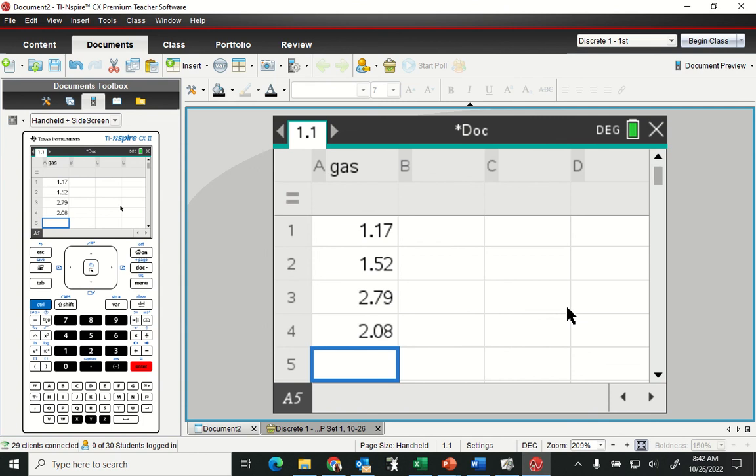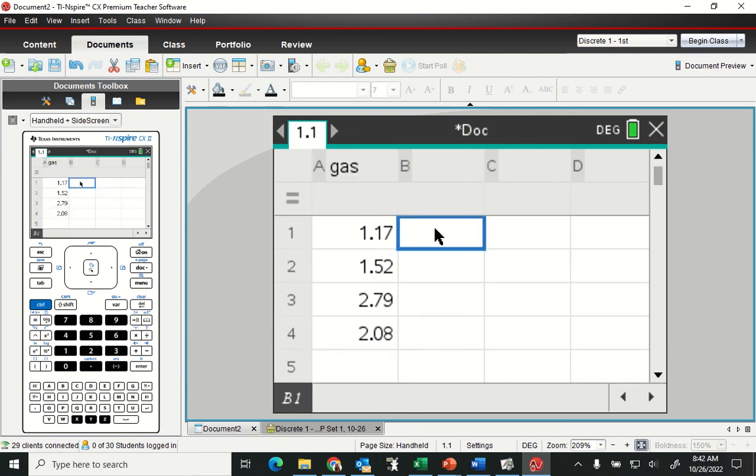Is everyone there? Did everyone write the steps to get to this point right here? Okay, because you're going to have to do this on your own here in a little bit. Let's scroll up. So, what you do is you click on the box, the next empty box right here. You don't want the cursor on it, you just are highlighting it. You're telling the calculator where you want to see the data at. So that's all you're doing.